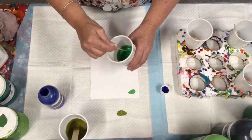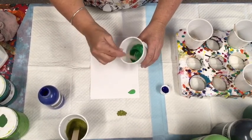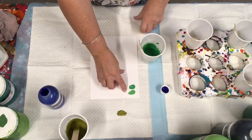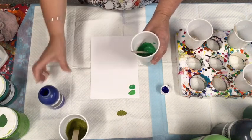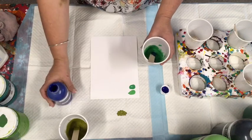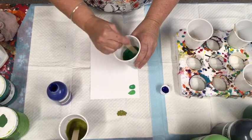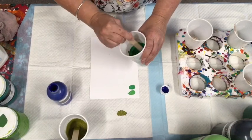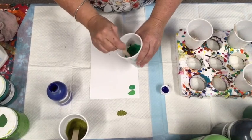Okay, so I would say that's pretty close to what it's called banana leaf. But this is how you can custom make your colour, because look at that, with the first blob it was light obviously, and with the dark, the blue again, I'll add a bit more and see how dark. So if you wanted to use your base coat as the light green and just keep adding different amounts of blue, it'll be all the different shades. You can just make some lovely shades of green, especially if you're trying to do a tropical look or you're trying to do a real classy look with the smoky greens and golds look nice.